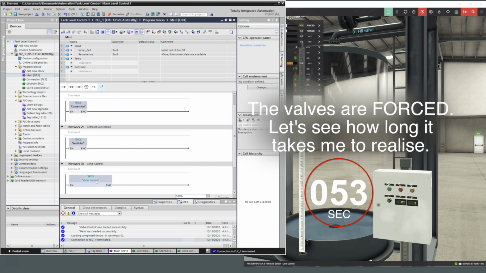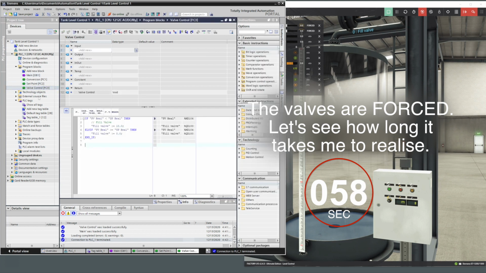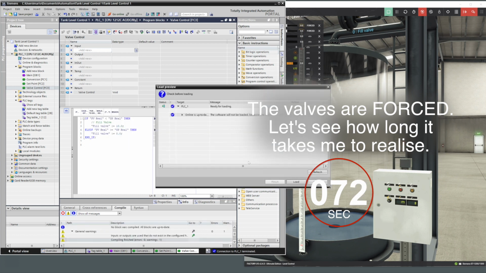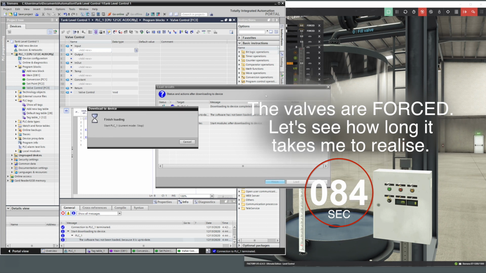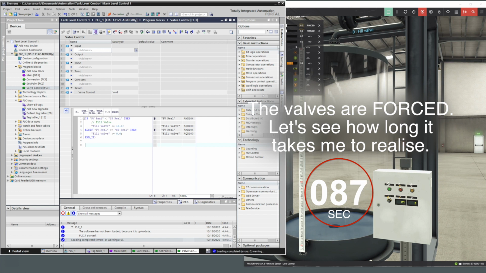All looks okay. Let's go back into the valve control function. Did I download it to the PLC? I'll do it again to be sure. Then I'll go back into monitoring mode and put the PLC into run mode again.